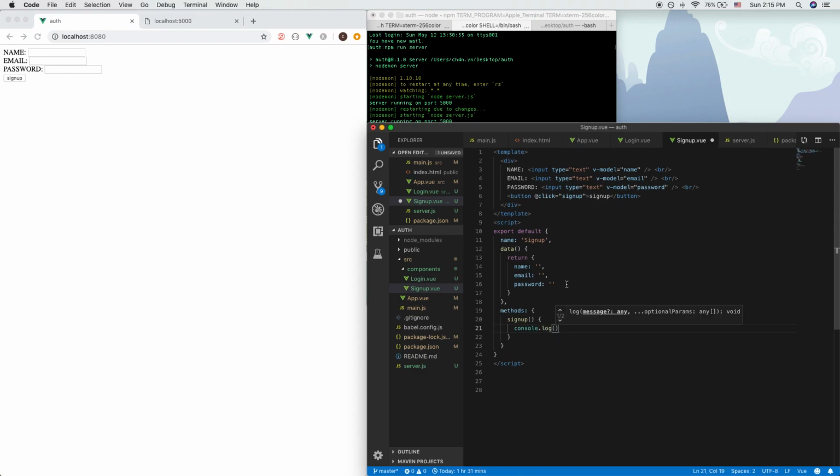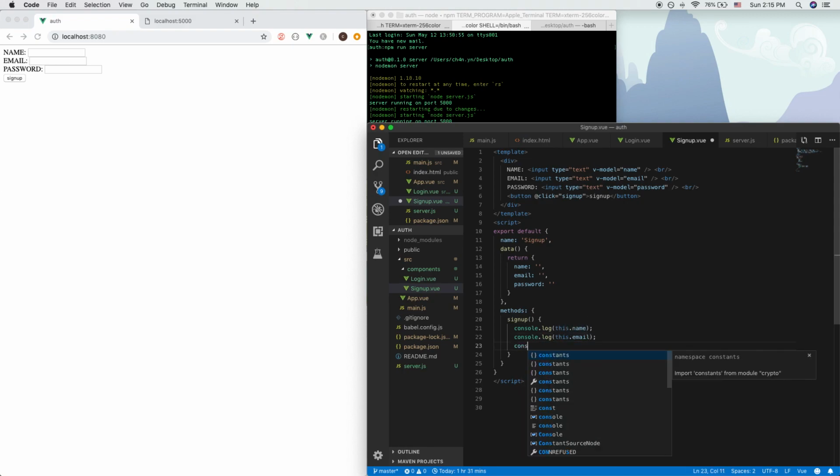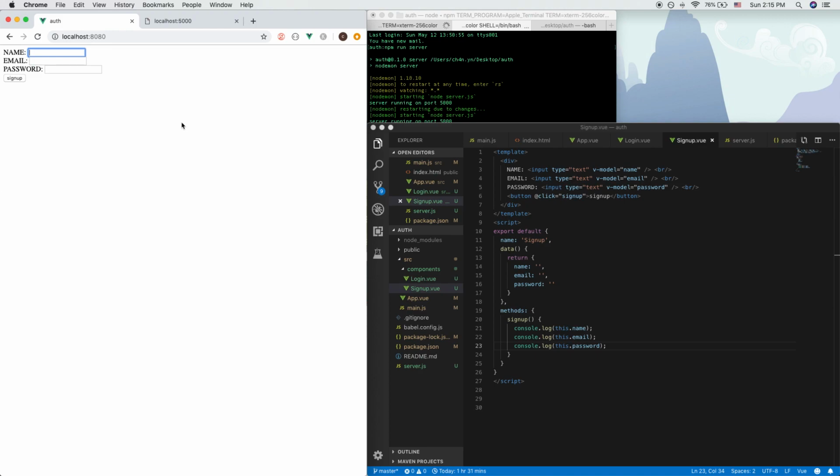In order to grab these values in different methods, you go by using this.name, console.log. This is the email, console.log. This is the password, and let's do self-coding lab.